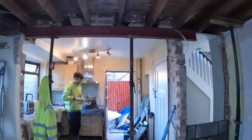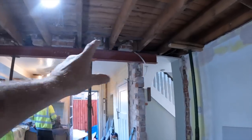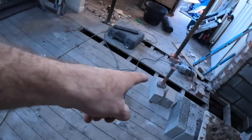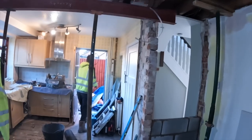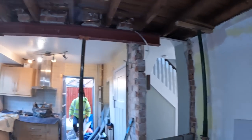So that's it. Going to put two pad stones in there because the steel's a bit long. Instead of cutting it, we're just going to extend the pad stone. Got two there. Oh, we've got one there as well. We've got four. So we'll mix and match and make the pad stone oversized. So yeah, that's it. We'll get back to it and get this block work finished.